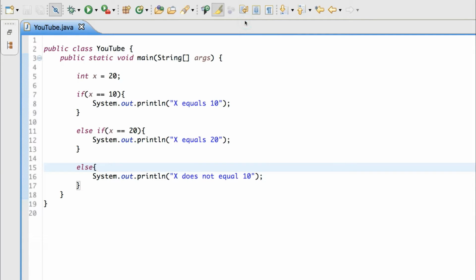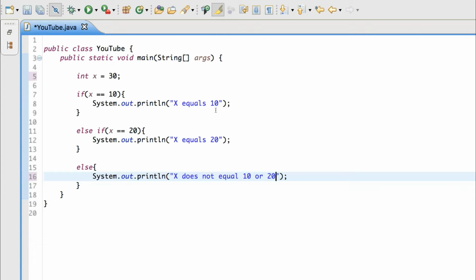And just to give a visualization of if none of these were true, so you can get a better understanding of a straight up else, I'm going to make x equal 30. The computer is going to recognize that 30 is the value stored in x, so it's going to run through the first if statement. Does x equal 10? No. Does x equal 20? No. So since these two if statements were incorrect, and then we have an else statement, that means x does not equal 10 or 20. So we can say x does not equal 10 or 20.